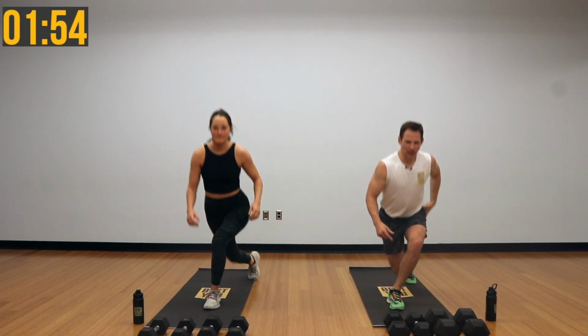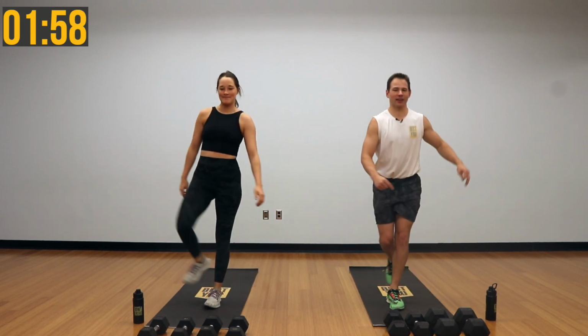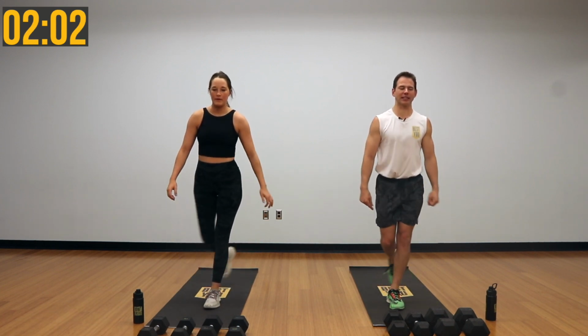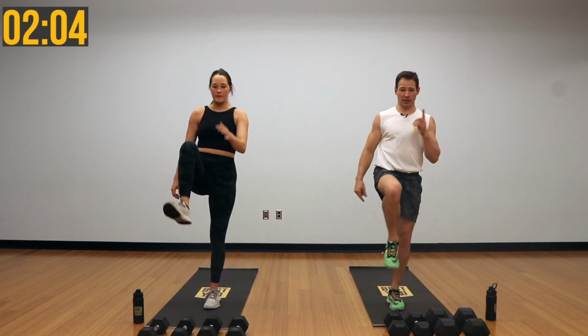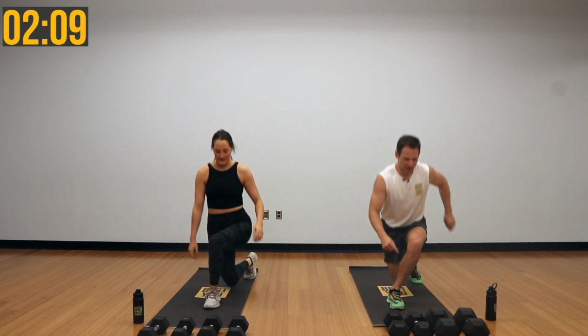You should feel a good little burn in that left butt cheek, getting nice and activated before we go into our strength work. We got 15 seconds left on this exercise, and then we're gonna hit the same 2 exercises on the other leg. 10 seconds.